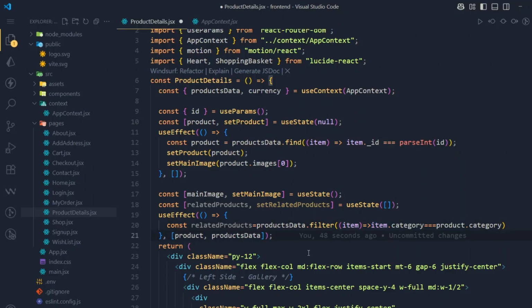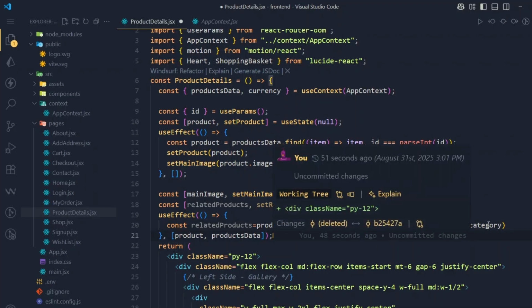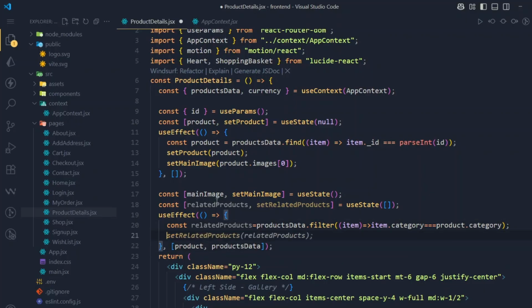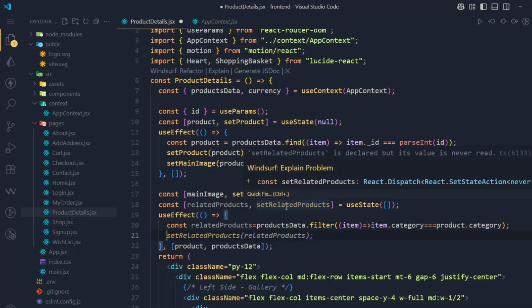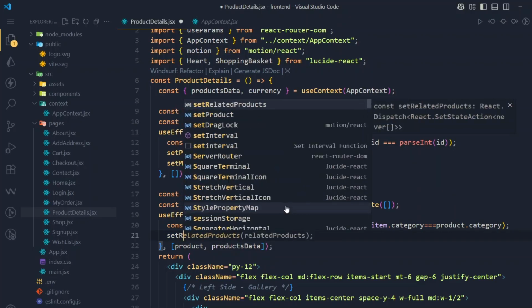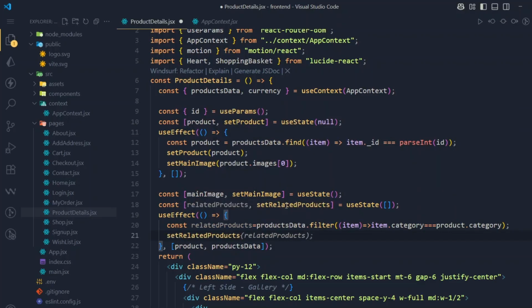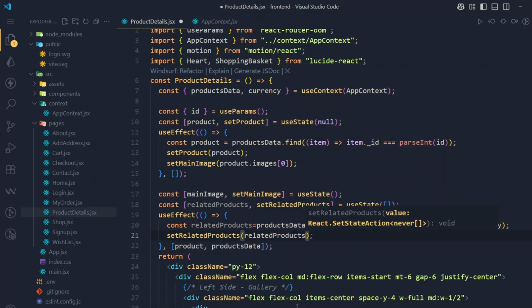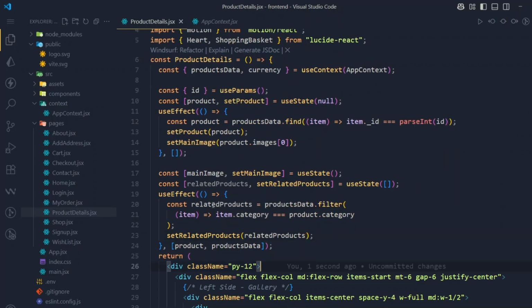So where the product category is the same, we will find the related products. Okay, I hope you have got the point. Now below this we need to set products in our setter function, setRelatedProducts. We will use relatedProducts here, so our products will be set in related products in this way.